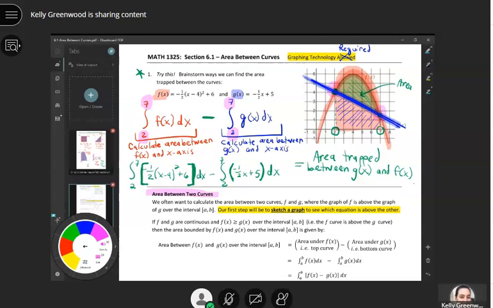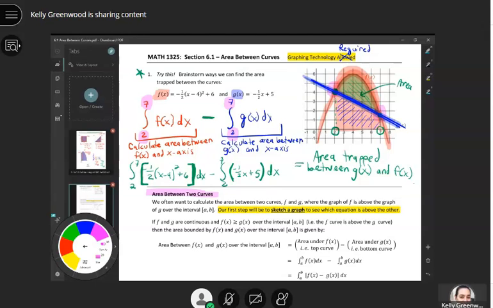So if you mess up, at least I see what you saw, right? So I can give you some partial credit. So that's one of the downsides of using technology, is the whole partial credit aspect. So write as much as you can on your paper to help me give you points if you mess up. So you would want to sketch this graph. You would want to show where they intersect. Then you'll set up your integrals. Then you'll just get your answer with technology.